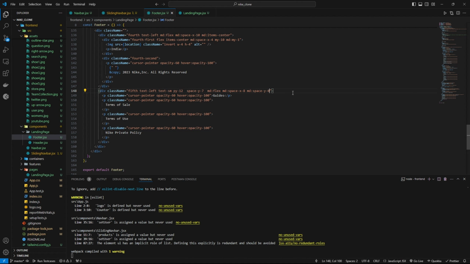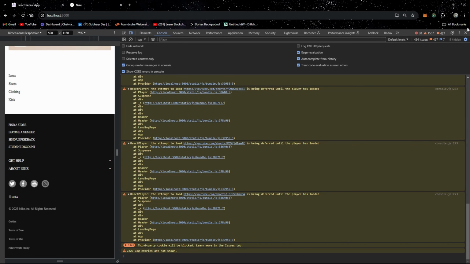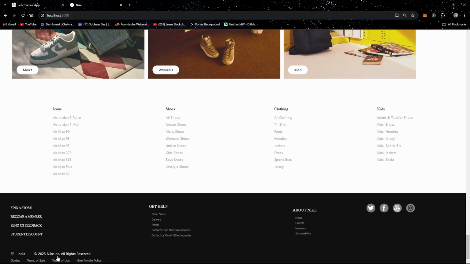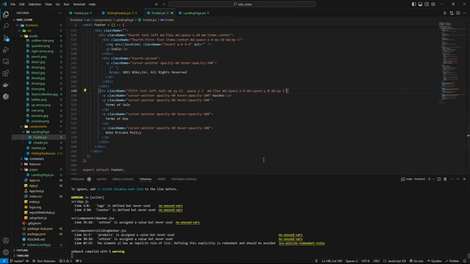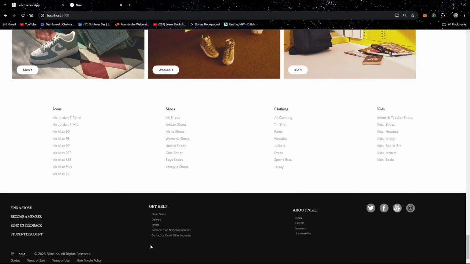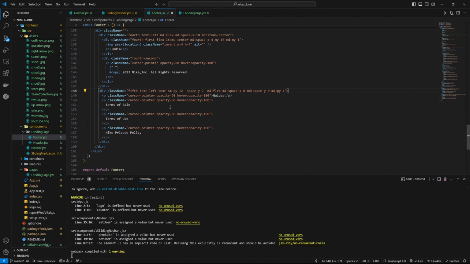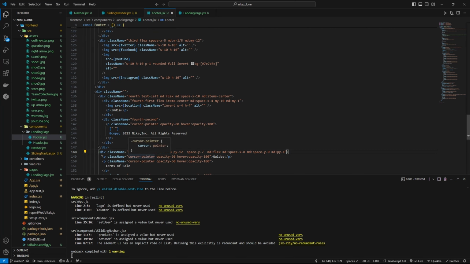Okay, and here I am also going to give md py-1. If you see in the tab layout, it is looking kind of good for now, with py-1 in all of them. And now for their parent div, I am going to give some classes to make them flex.